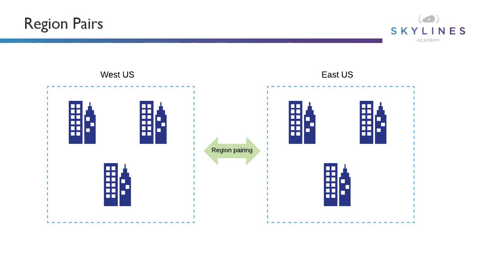East US would be updated not at the same time as West US — they typically lag by about a week to two weeks. If there's some failure in the updates they apply, they might hold off on the other region. I've actually lived through this with a customer: there was an issue in South Central where an update was rolled out, and they paused before updating North Central because a VPN gateway connection went down as a result. They had to decide to roll it back or have the customer fix some configuration. The key takeaway is: if you're going to be in a region, your secondary backup region should be one in the same pair. Don't choose East US and North Central — they're not a region pair and could be updated at the same time. It always makes sense to follow Microsoft's guidelines with region pairs.